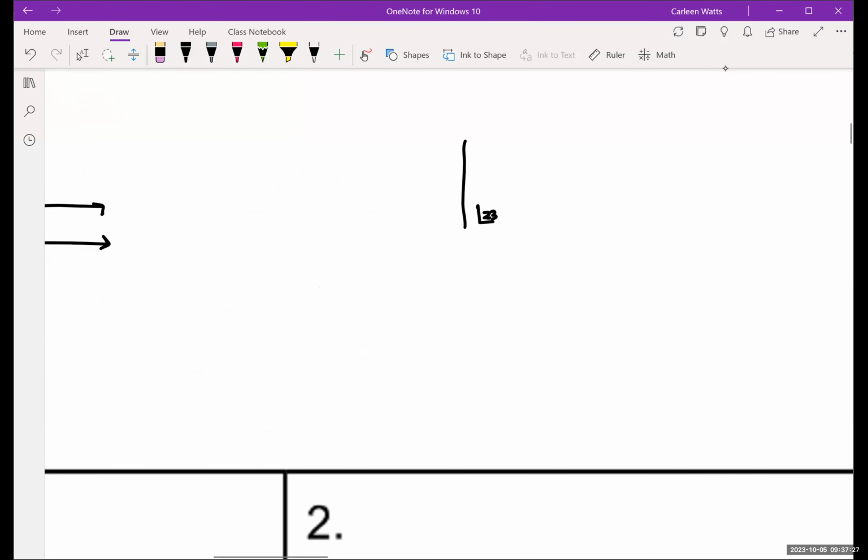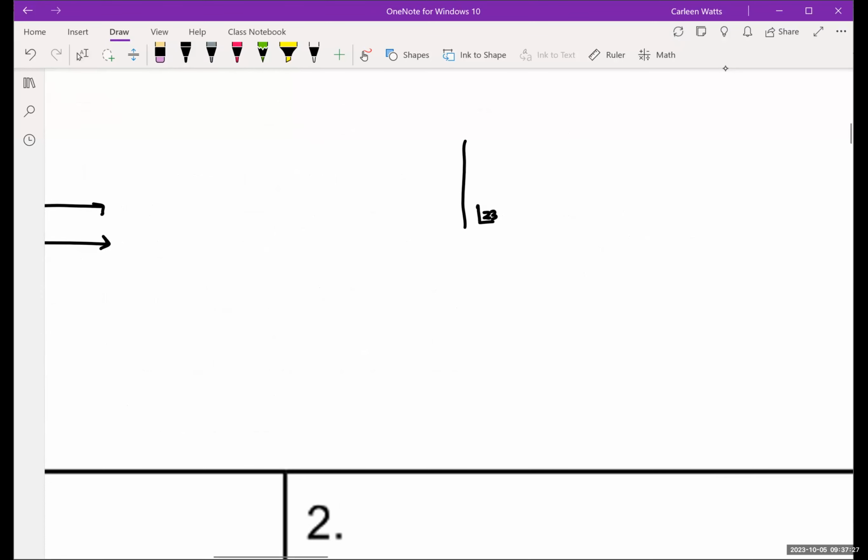Alternating is when you go one red, one blue, one left, one right. In this case, yes, 3, 4, 5, and 6 are on the interior. Now, let's talk about what would be alternate interior with 4. If 4 is on the interior, I need another one that is also on the interior. Since 4 is on the right, 5 is on the left. They are both on the interior.